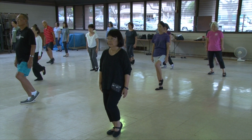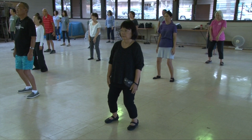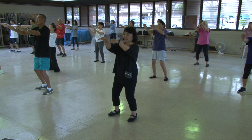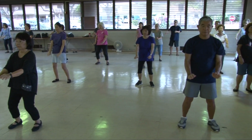Toe open. Toe. Sole. Heel. Hands rotate. Take a deep breath in as we pull that water up. Shoulder level, drop our shoulders, make ourselves small, flex our knees.